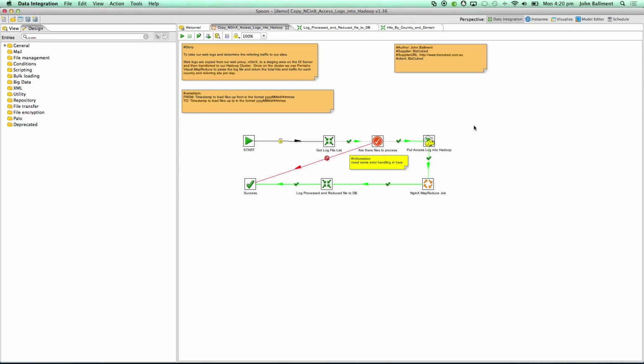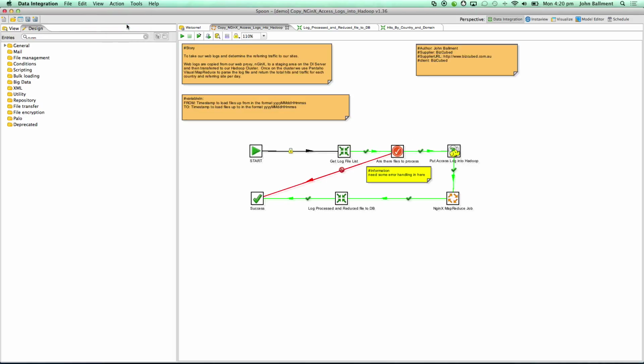And what I've got up here is a job that allows us to go in and load the data from a weblog and load it up into a Hadoop cluster, do some processing on that data inside the Hadoop cluster, and then load the results back into a data mart for analytics reporting.